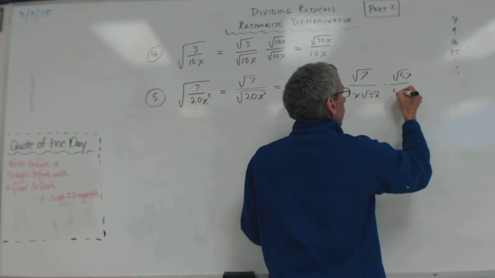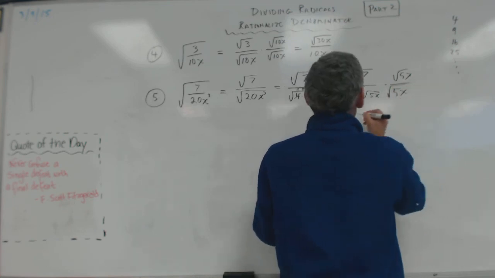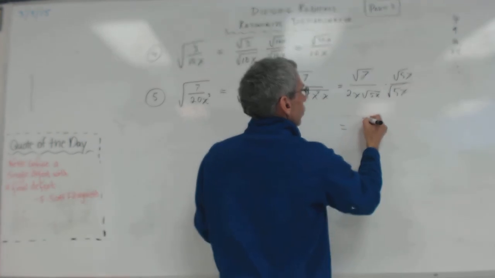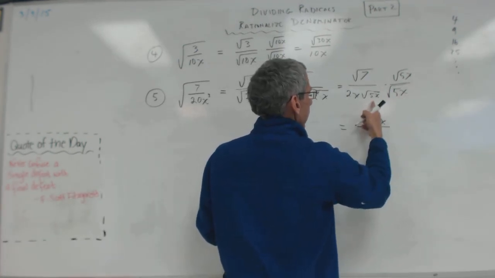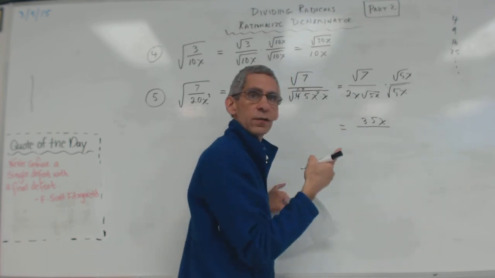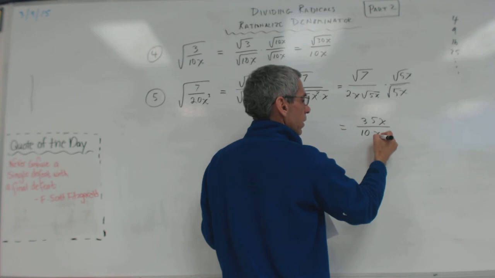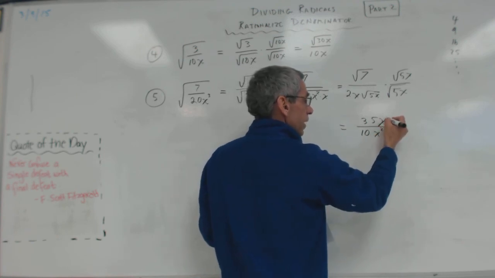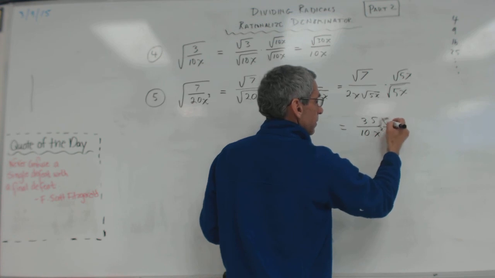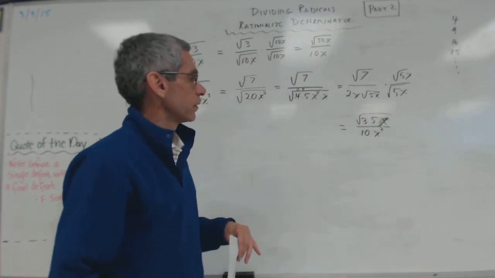So now I'm just going to quickly do it really fast before we leave. Square root of 5x over root of 5x. That gives me 35x. It would be 7 times 5x, right? 35x over 5x times 2x is, 5 times 2 is 10. x times x is x squared. There should be a square root over the 35. Oh yeah, you're right. Square root of 35x. Woo, we're done.